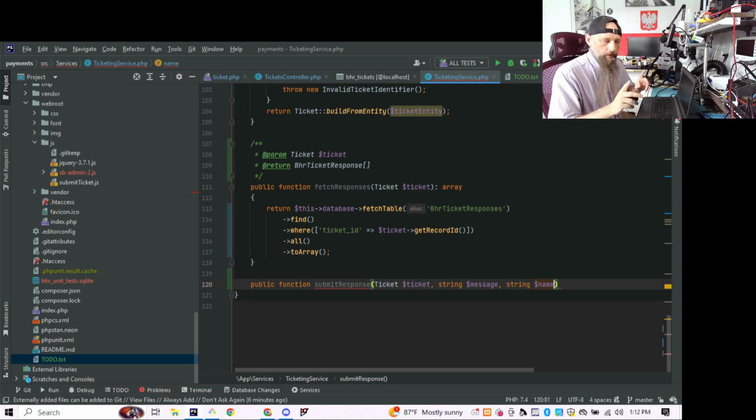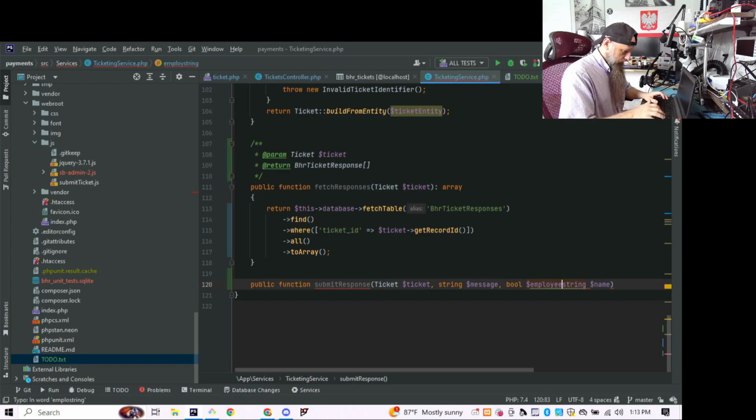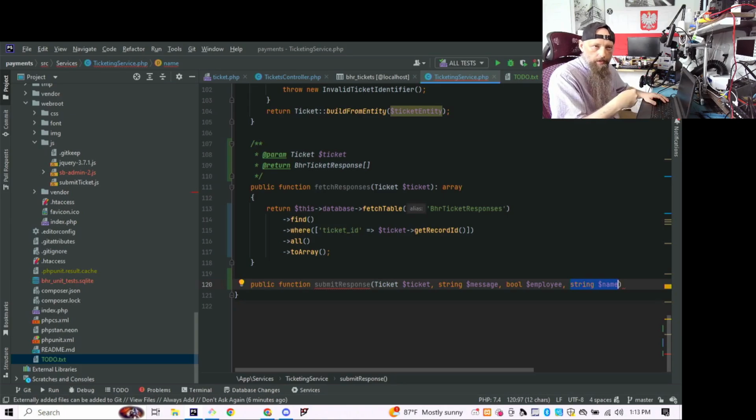Because we do need to differentiate between the user and the employee. So the name, let's leave the name alone now. It's gonna be employee. So first you tell us whether it's an employee. If it's an employee, we need the name. If it's not, we don't need the name, because the name will be pulled from the ticket.